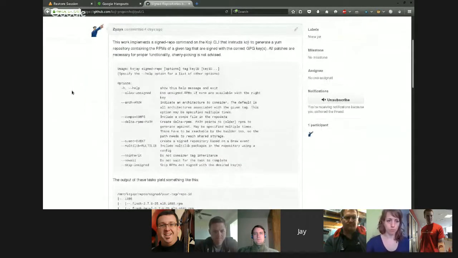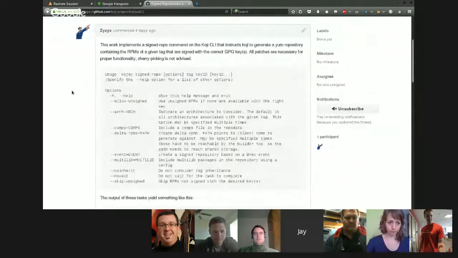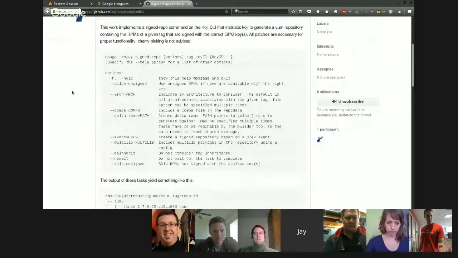And basically, here's a quick outline of the usage, which hopefully everybody can see. The idea here is you can ask Koji to generate Yum repositories of GPG signed RPMs. And this can be useful for building images, for running composes, for putting together updates repositories, and all that kind of stuff.